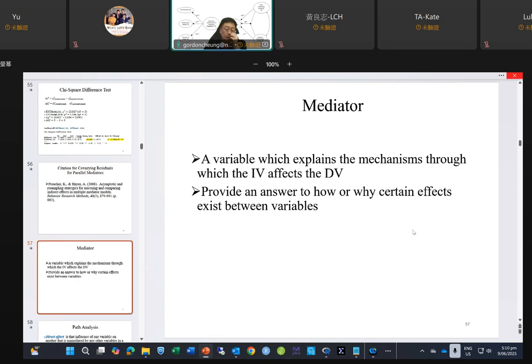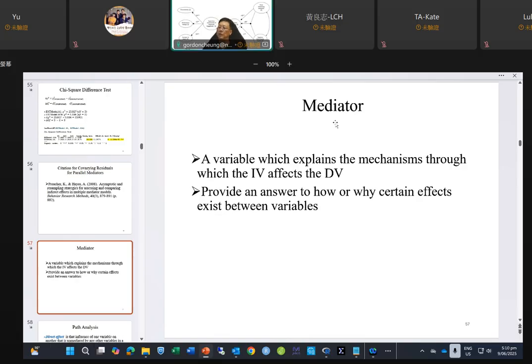Now, we'll talk a little bit more about mediators and mediating effects. Because in management, in psychology, and now even in marketing, we have a lot of models that are talking about mediating effect. Sometimes we call it mediating effect, sometimes indirect effect. Mediating effect more refers to the conceptual, while indirect effect is a statistical term. But in fact, they're the same, so I will use these two terms interchangeably.